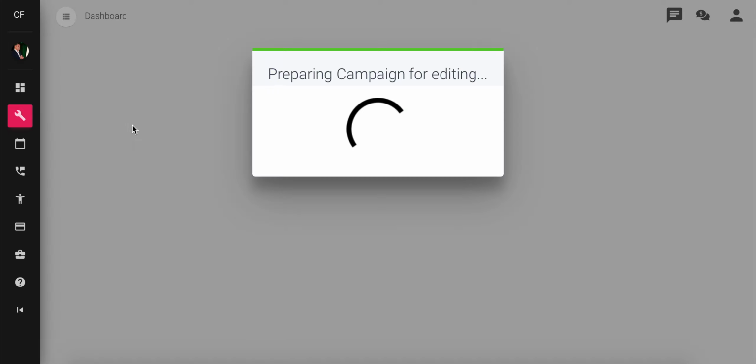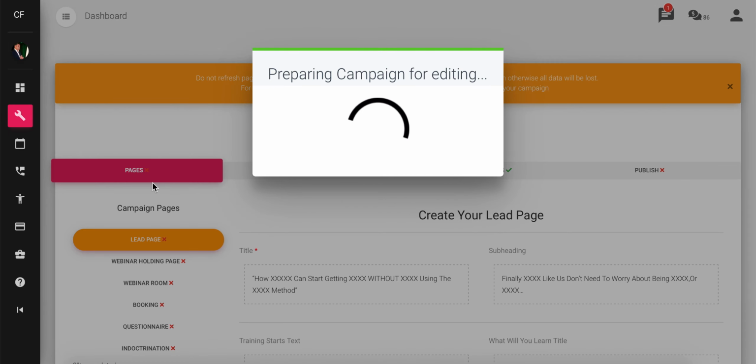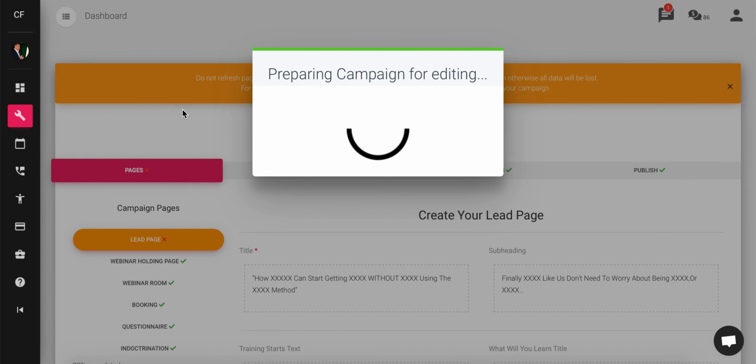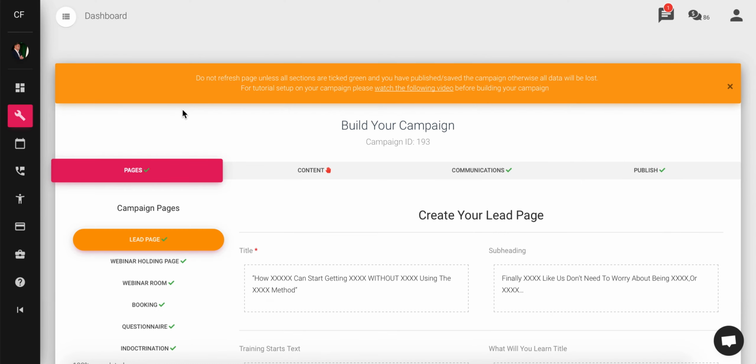So very simple. It's very easy to walk through. The first thing I want to say to you is do not refresh the page, because if you refresh the page without saving, like any internet experience, it won't save. If I come here and hit refresh, it's not going to work. That's the key thing. You've got to remember that. Don't do that, otherwise it won't save anything.